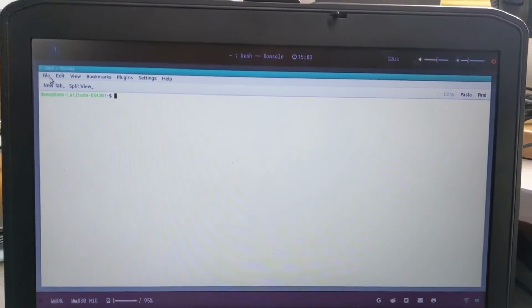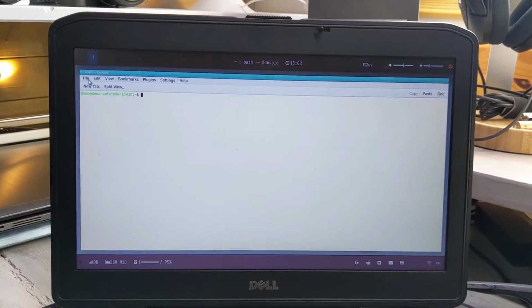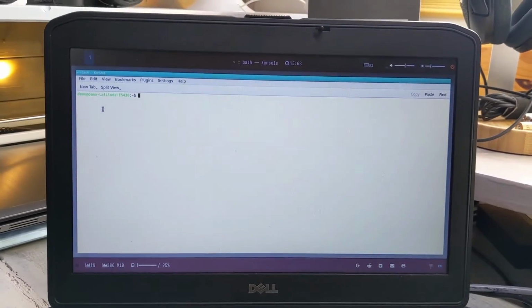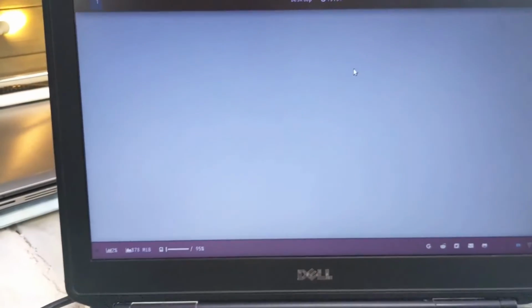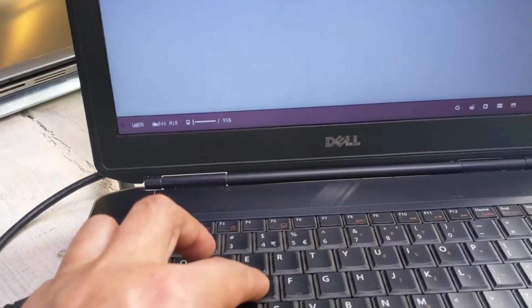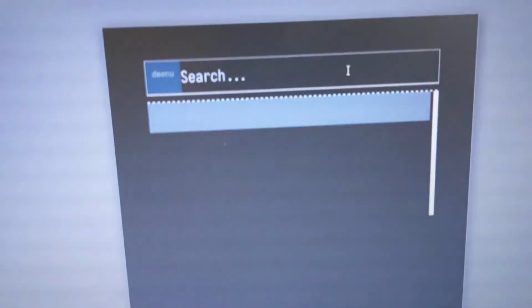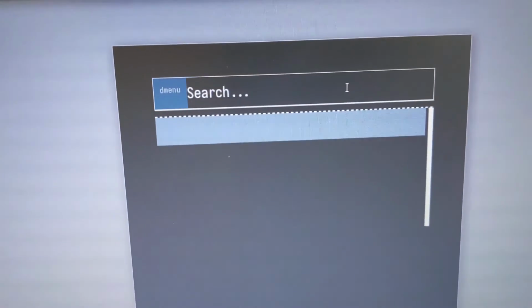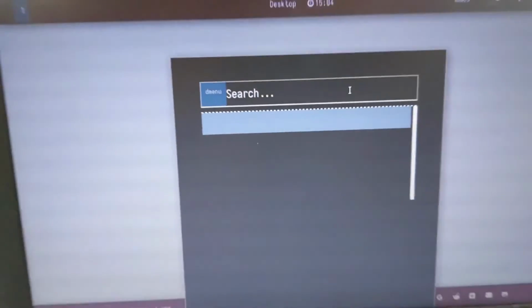And let me see if I can pipe the signal into the screen capture card again. Exit this one and let's hit Control, Windows and then D. And you will have this menu, and this is empty.